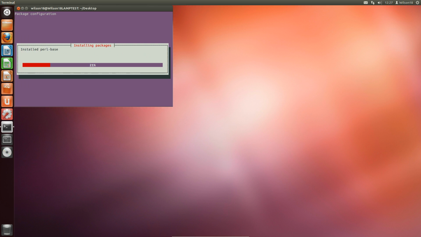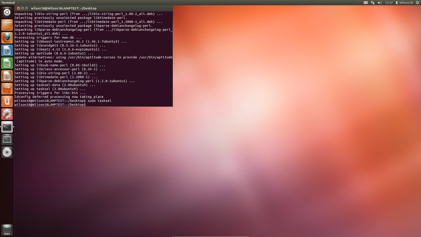Once that's done, it should take a little bit longer to install, but once that's finished, it should have finished installing the LAMP server. The next thing we'll be doing after that is installing phpMyAdmin. It provides a web interface to talk to MySQL, which just makes things a little bit easier. If you don't want to install it, then you don't have to, you can finish the video here, but if you want to, then I'll see you back once this is finished installing.